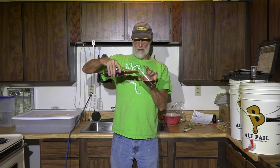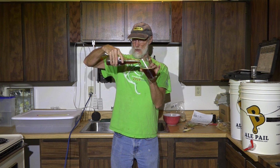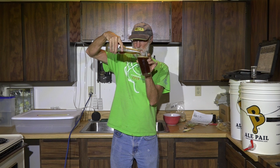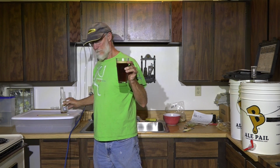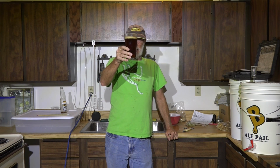Obviously, if you've been around this at all, they tell you do not drink it out of the bottle. You'll get all the settlings in the bottom, which do have some kind of goofy off flavors in them. Now this one I can get almost all of it out before I get any of the settlings. Now, it's got a good head. I poured it real easy. See, I'll get that closer. There's plenty of carbonation. It was carbonated with dextrose. I am experimenting with cane sugar now.